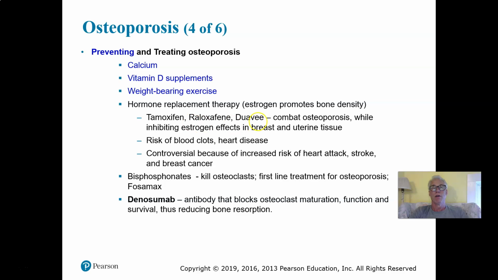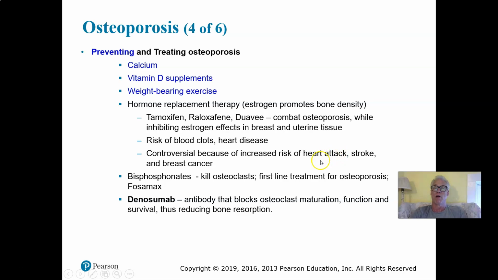Estrogen levels go down. There are some synthetic hormone products, medicines that can be taken to replace the estrogen, which will combat osteoporosis. The downside, or controversial side, of hormone replacement therapy is that after it was invented as a really fairly miraculous approach to getting rid of some discomfort associated with menopause, but also maintaining bone density, it was discovered that people that took these hormone replacements became more susceptible to heart attacks, especially women, right?